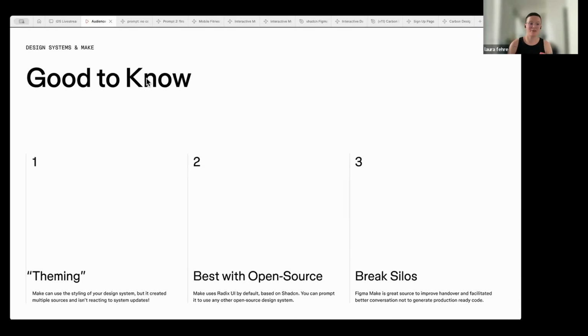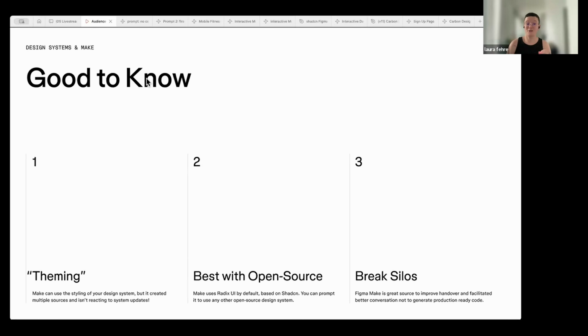So at the moment, we at Figma refer to what you can do in Figma Make as theming. So you can bring in stylistic context, your foundations like color, typography, spacing. But as we work with ShadCN/Radix as a base, it will pull in your styles, but it will also create another source of truth, right? So it will have your styles, but it will also pull in any kind of open source design system you will work with.